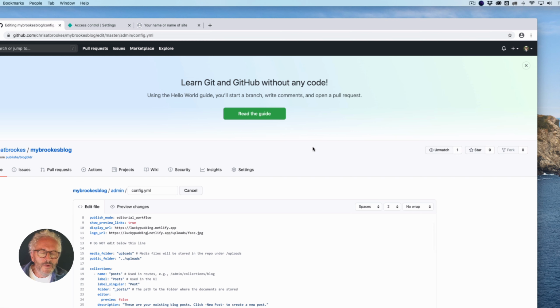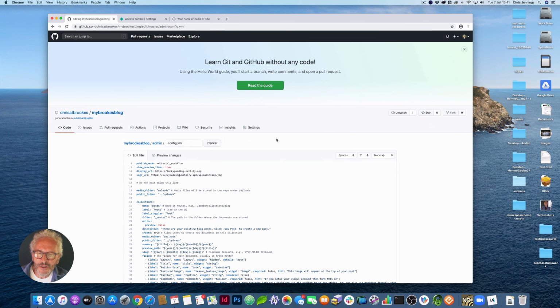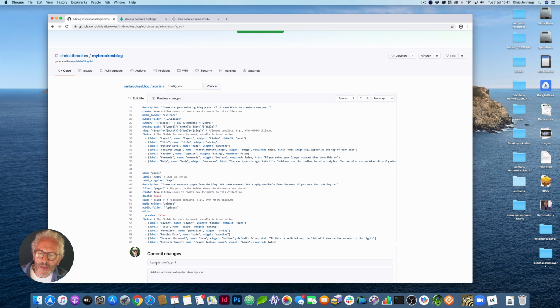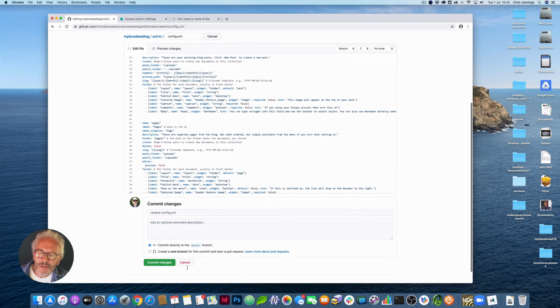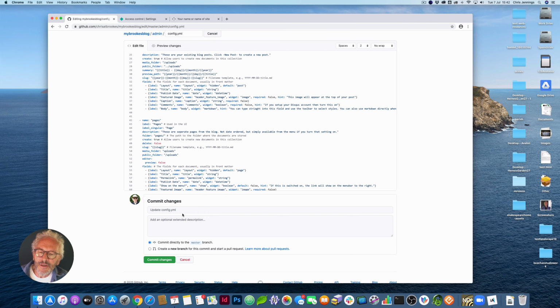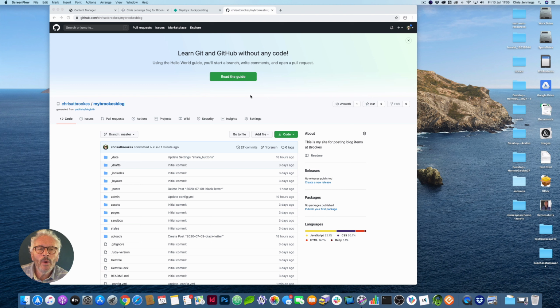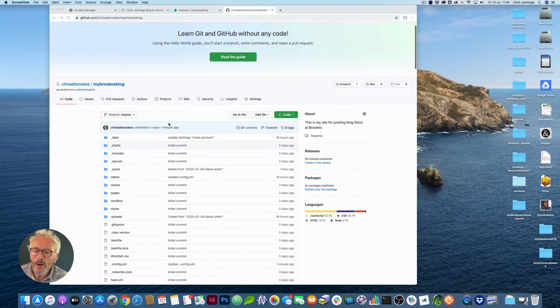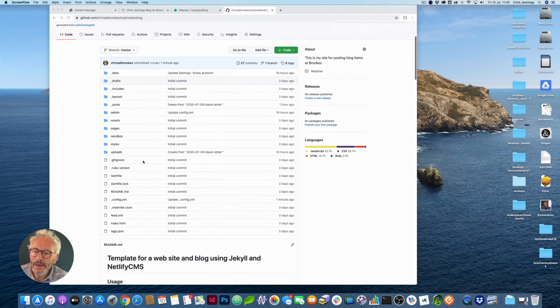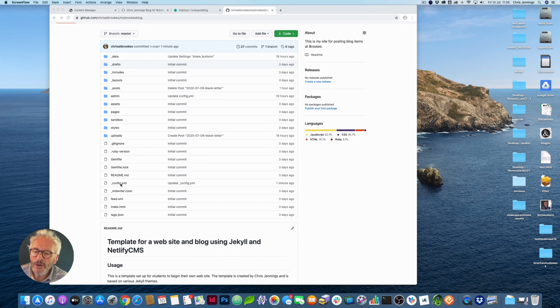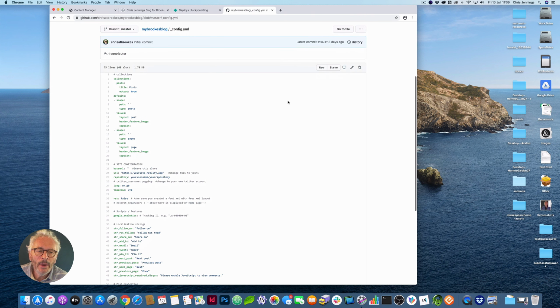And you should then find, if I now zoom out again so that I can see my complete text, if we go down the bottom here, you can see that you can actually write a message optionally, but we've just simply updated the config and you can just commit those changes. So we are going to have to make one small change again in another config file, just to tell the system our URL that we've chosen for the site. So we now need to go up along here and locate another config file which is in the root. It's actually called _config.yml, and we go into here and we actually need to edit this file.